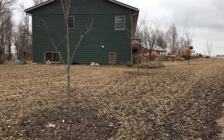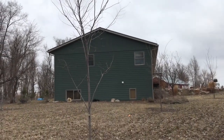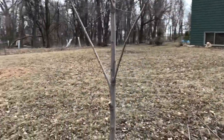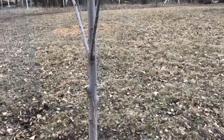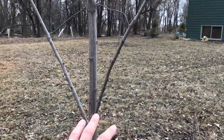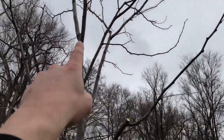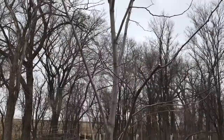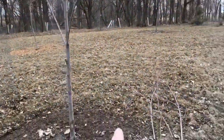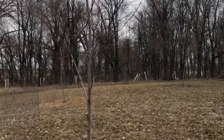This black locust, for example — I put it in the ground bare root. It only had two summers of bare root growth, and now it's starting to push 20 feet tall. Last year it put on two and a half feet of growth, so it's established. What I did is come in and start to figure out where my lowest permanent branch is going to be. Obviously I don't want it way down here near the driveway, so my major lowest permanent branch is probably going to be that one. Over the next five, six, seven years, all of these lower ones will eventually come off.